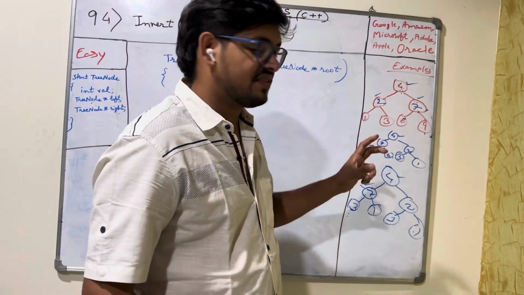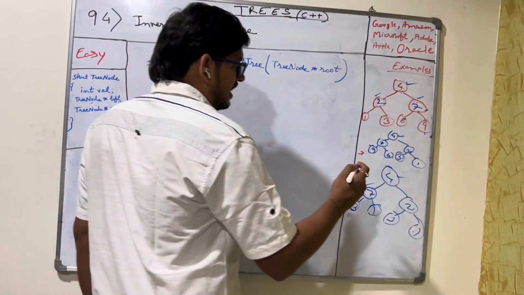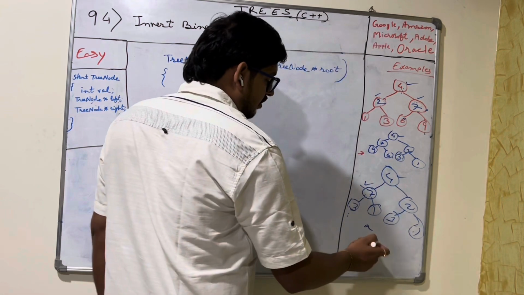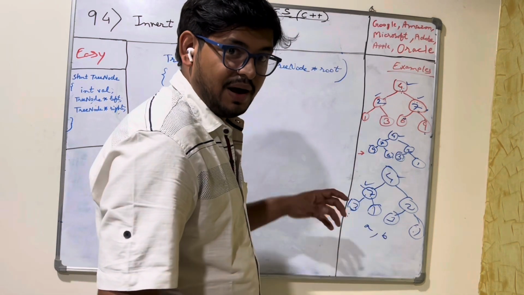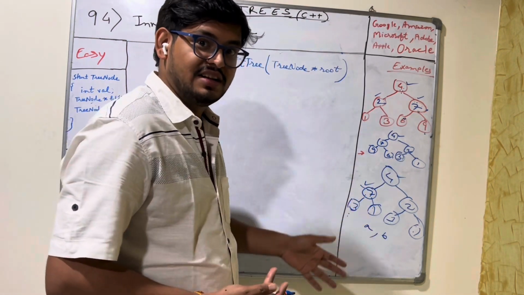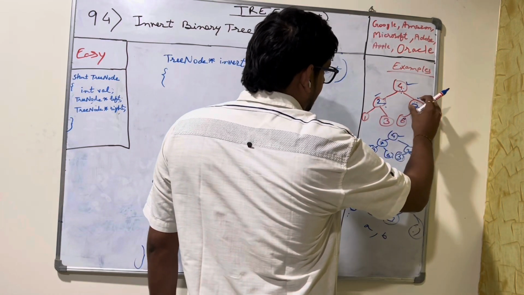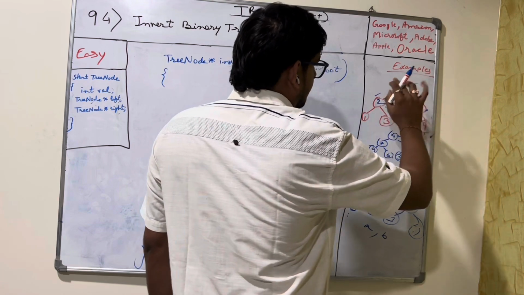So we have seen how we interchange two values. If you would have solved in an array also, when we are given two numbers, you need to interchange by taking a third variable. Similarly, we'll interchange this pointer, this whole thing. This subtree and this subtree will interchange when we are here.